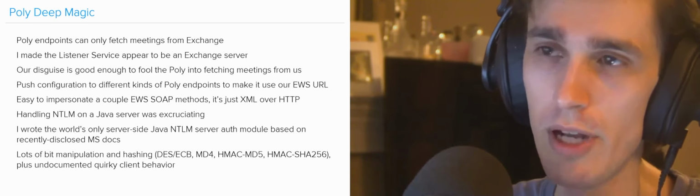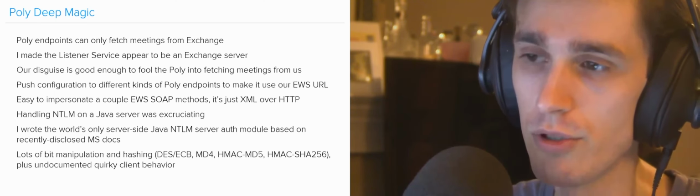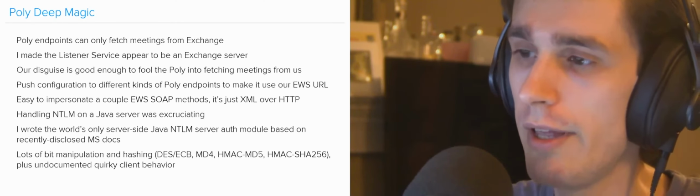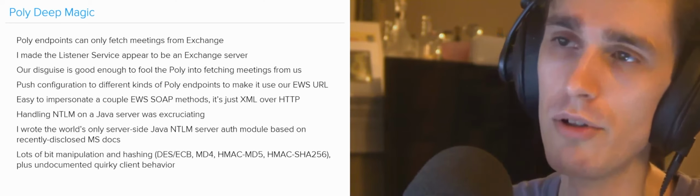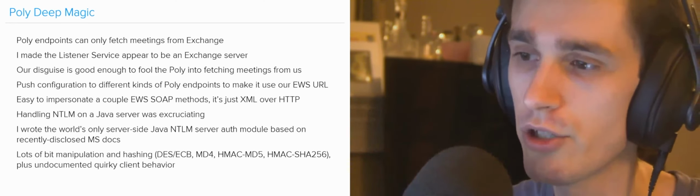Luckily, in the bad old days, I think Apache had to reverse engineer the NTLM protocol, which looked like just the worst job in the world. In the time since then, before I got to this, Microsoft actually opened up the documentation for NTLM, which is real big of them. And they described all the different things you have to do, both on the client side and the server side, to do this three-way handshake.